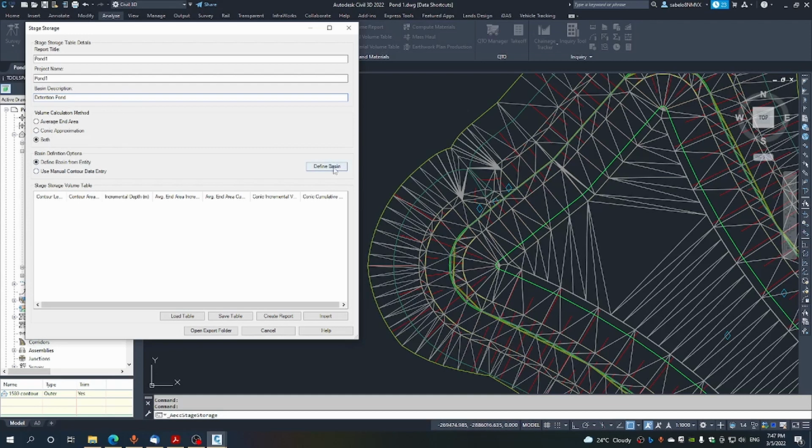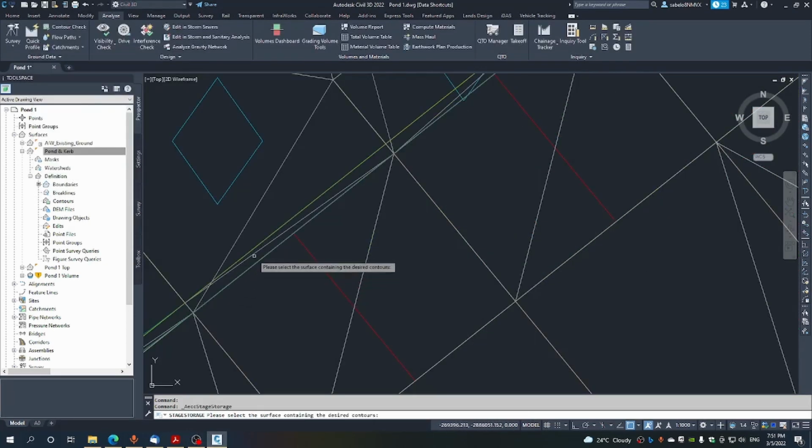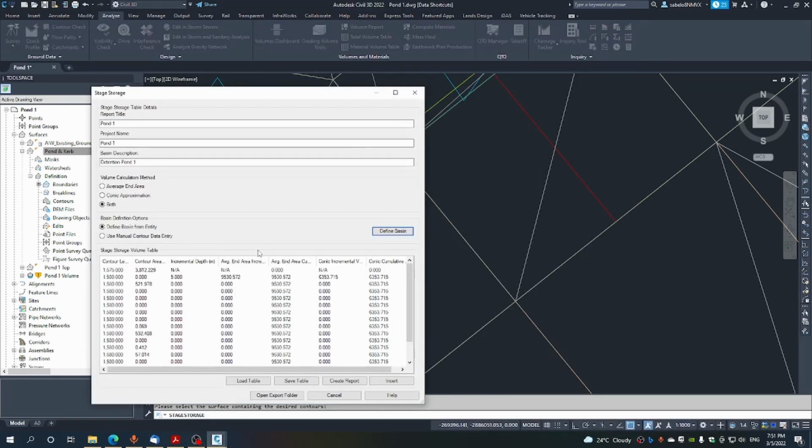Okay, then we will just have to define the basin. Basin name is pond 1. We'll create that from surface contours. Okay, so now that has been defined.